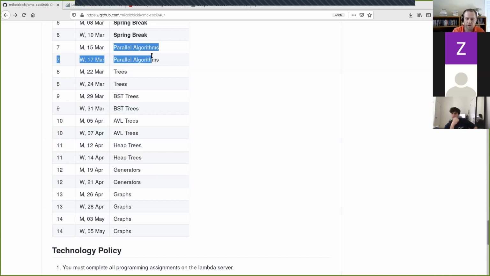This section on parallel algorithms is one of the things that's unique to this data structures course, and I think it's going to be a really fun assignment. You'll have a 4 terabyte Twitter data set about coronavirus, and you'll have to analyze it to figure out how often people talk about coronavirus over the past year, or how often they talk about Trump or other topics like that. You'll be using parallel algorithms to do that efficiently.